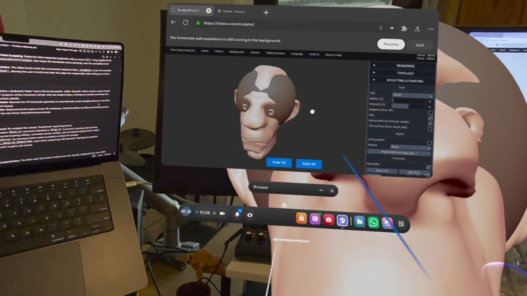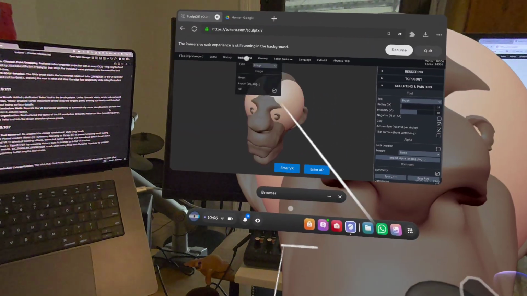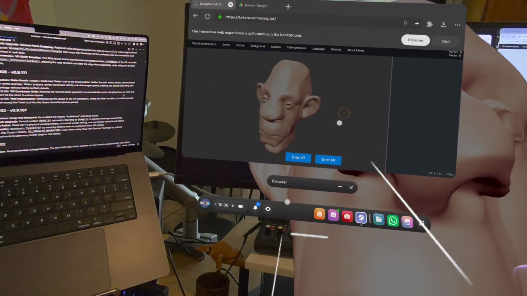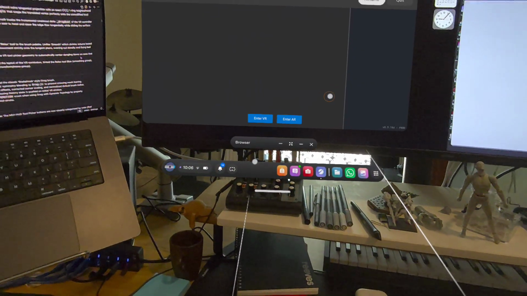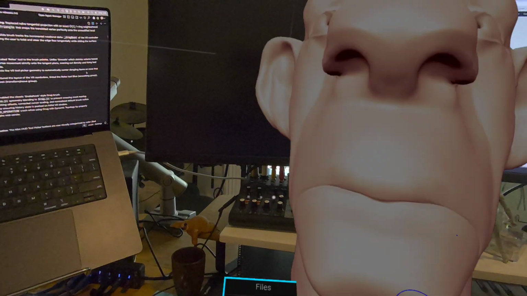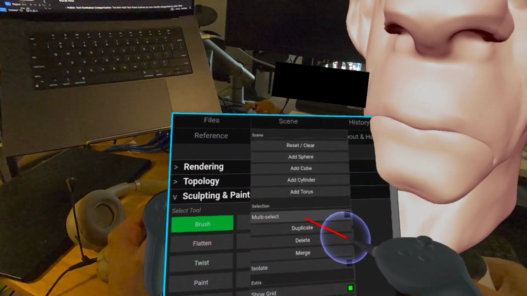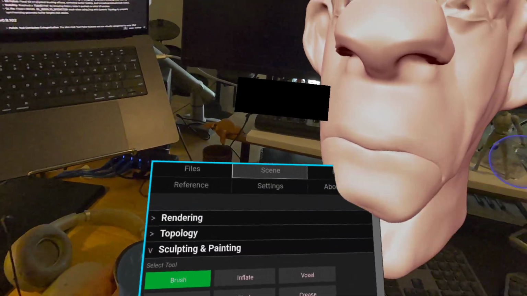That gets added, and now I can choose other things, and I can go to Scene and Delete Selection, and that also works from inside here as well. So if I jump back into AR mode, what's happened? There we are. So I can select, and from this menu I can also run all these same things.